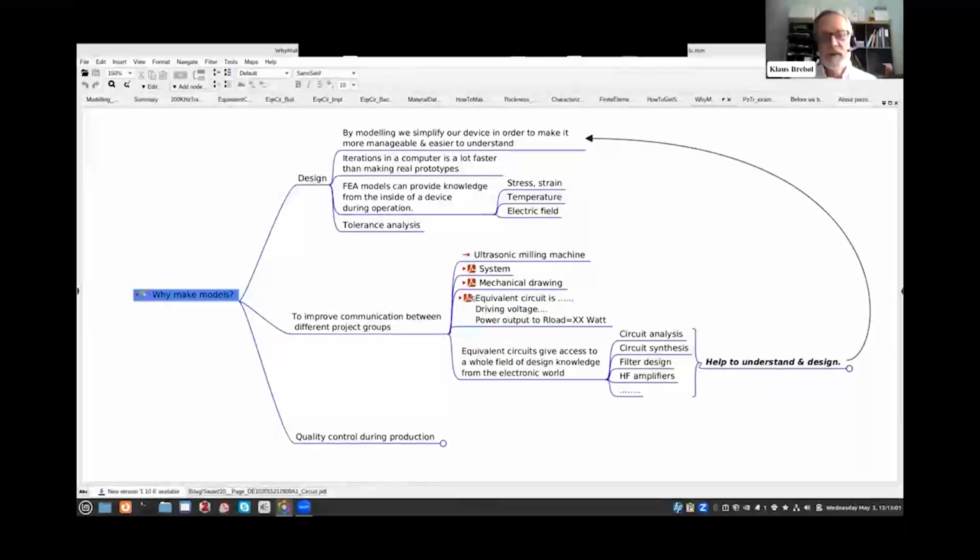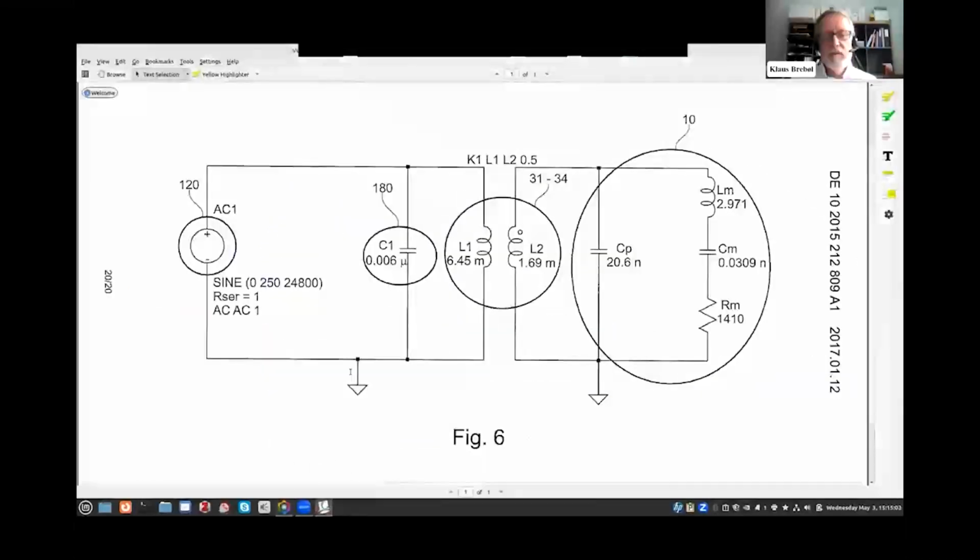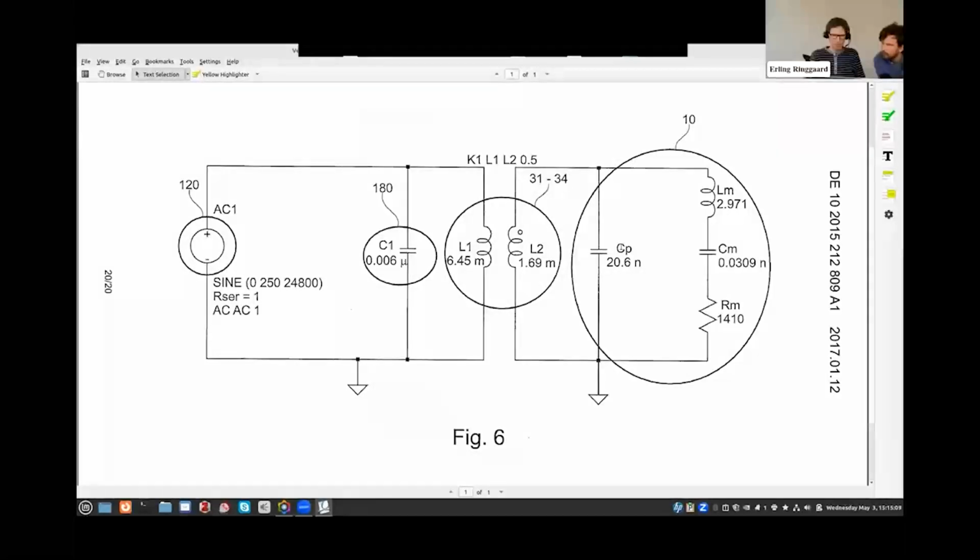But if you instead put this, I hope you can see an equivalent circuit now. Okay. If you put this equivalent circuit, saying we have a power transducer here with a static capacitance and the dynamic branch over here, it's being supplied through this transformer. You have to notice that the coupling coefficient is a bit low. It should be around or more than 0.9 normally. But that's the air gap in the rotating transformer. But please take this into account.